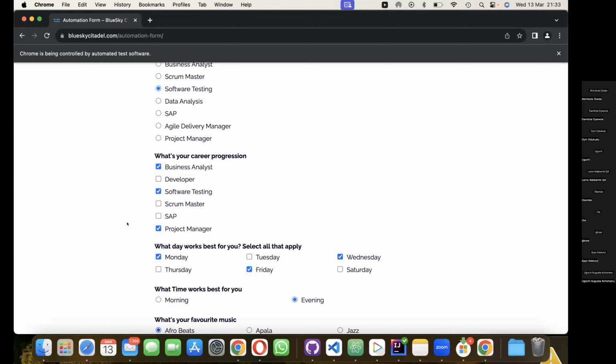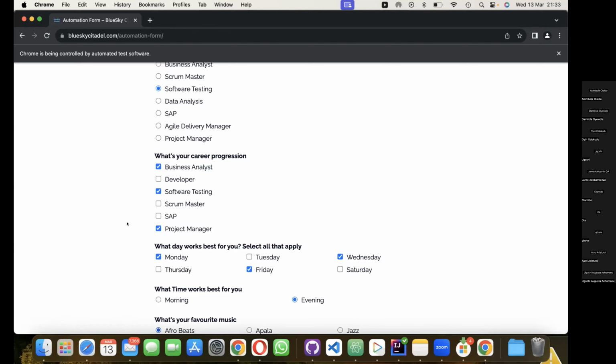So there are different types of waits you can use in that case. There's the implicit wait and the explicit wait. I think I added the link for that in the PDF document. I know I definitely did. So you can read ahead before the next training class, because I would be using it then. Implicit and explicit wait. One of them is just waiting for the time that you've specified before moving on, while the other is waiting for an element to be present on the page before moving on.